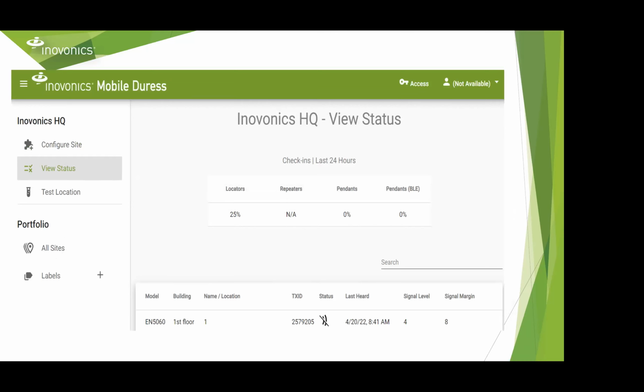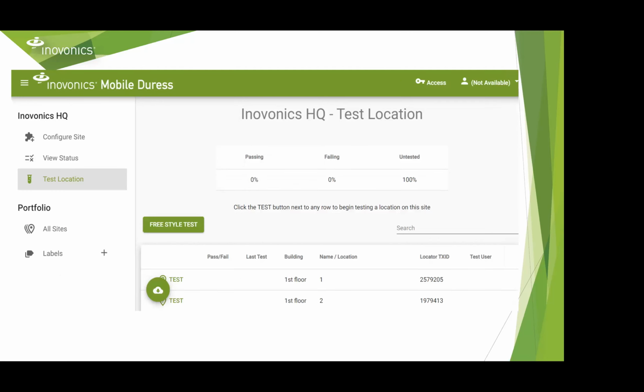View status means you can look at the health of the installation. So there's a number of utilities in there. There's some testing functionality where we have a testing function built in, or you could just test on your own. You take a pendant. If this is connected to a central station, make sure the system is in test, so to speak. And also back in configure site, you can specify an email address as a secondary delivery of these alarms, which could go to maybe other responders or other end user folks.